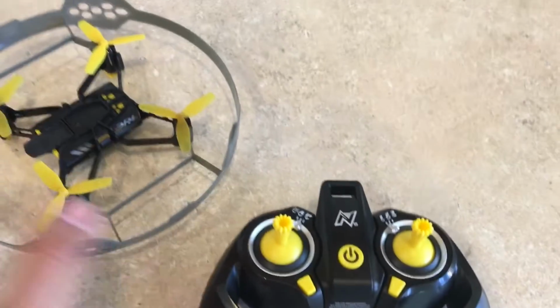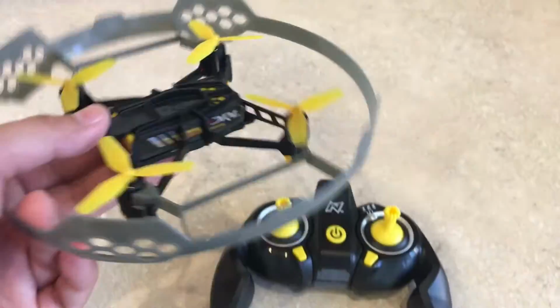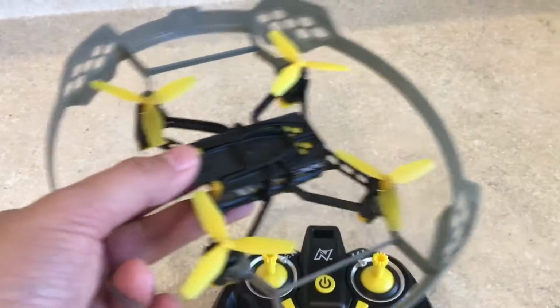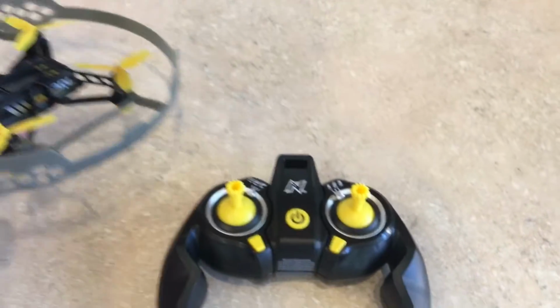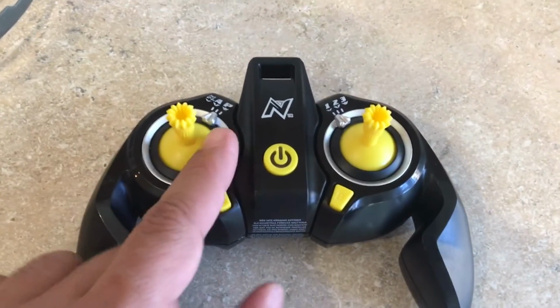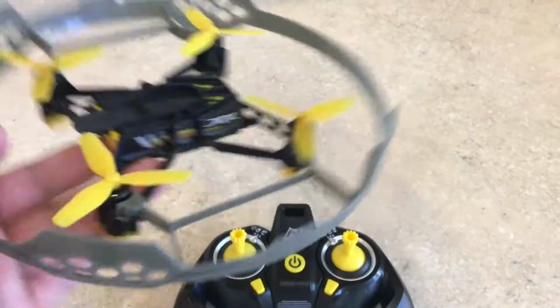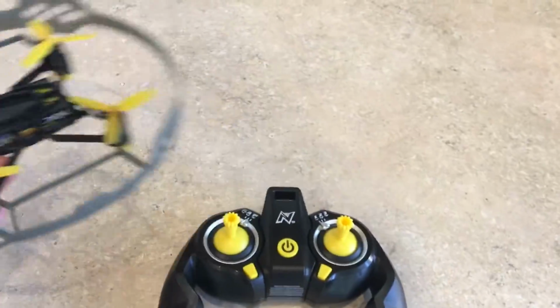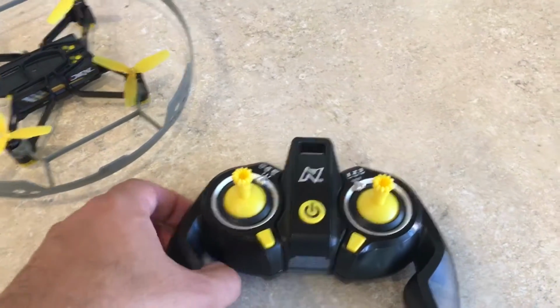That's a good overall middle of the road setting where this flies more like a traditional altitude hold drone, and at the same time it has some speed but is more stabilized and it's easier to manage. I only recommend the highest setting if you're really skilled with this kind of drone flight, or maybe you've practiced quite a bit, then you may want to go to the highest setting.